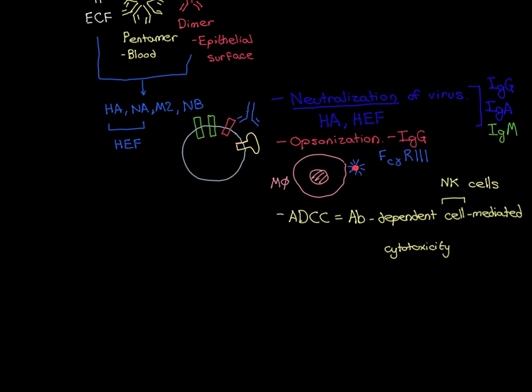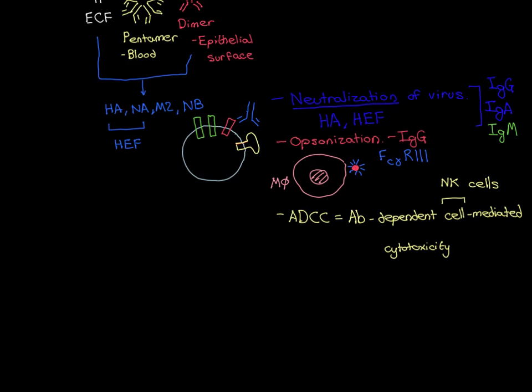One of them is MHC class 1 going down. We discussed that long ago. Another one would be if a cell becomes coated in antibody molecules. So we've just talked about how if a free pathogen becomes coated in antibody molecules, that is a giveaway sign to neutrophils, macrophages, and dendritic cells that that thing is a pathogen and therefore that it should be phagocytosed and destroyed. What if a virally infected cell becomes coated in antibody molecules?